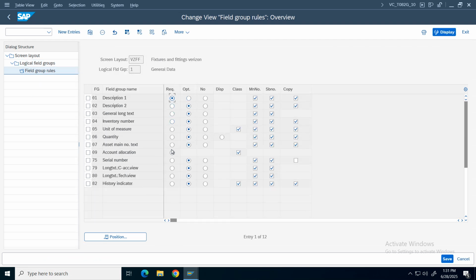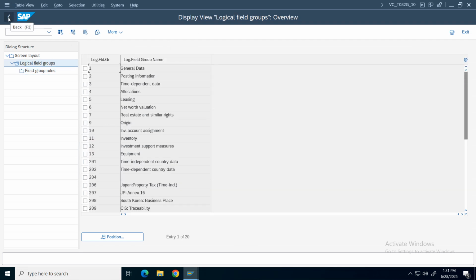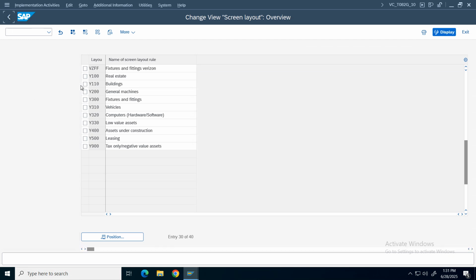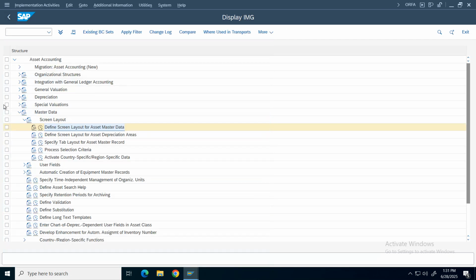Many fields are there. It's up to you which fields you want to make mandatory or optional. This is for master data creation. This is for asset depreciation areas. SAP already provided 1000 and 2000, the default depreciation areas.